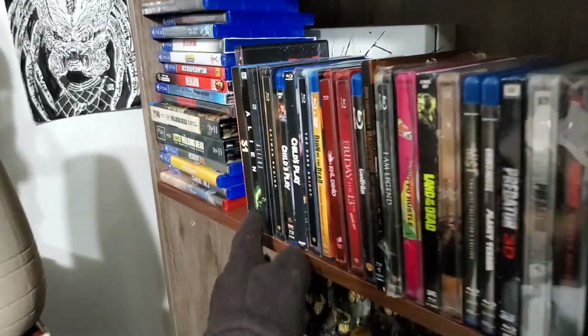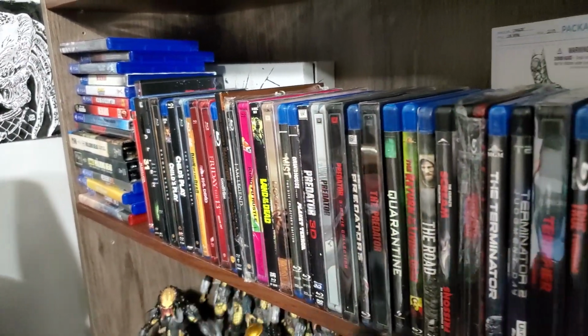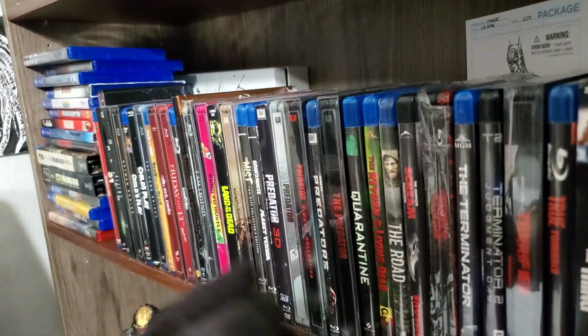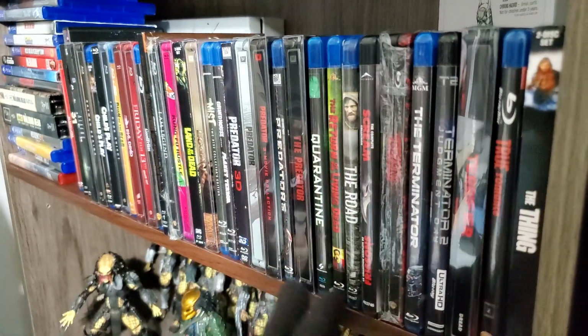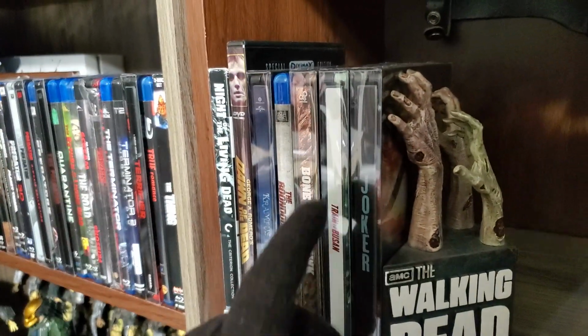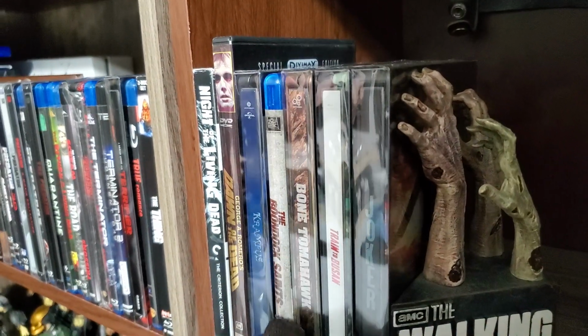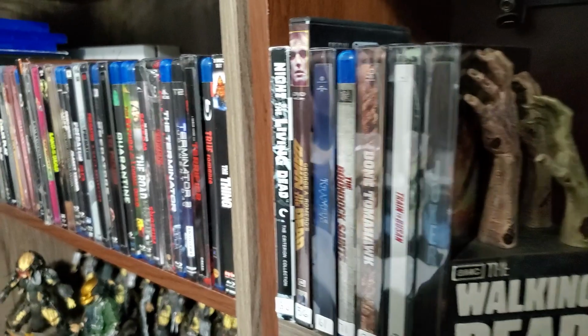Now, I do have a shelf in my office here that has everything mixed. These are movies that we're pulling, these are the movies we're pulling our Flaw and All reviews from. Currently, some of the ones that are going to show up sooner rather than later. And then you can see even a couple here that we already reviewed just look nice and sleek when they were all together. So just showing that off a bit.